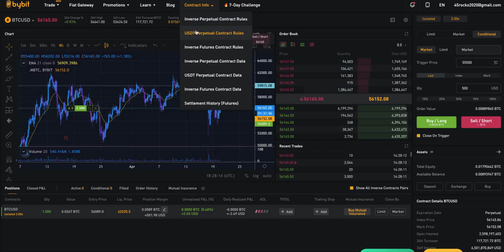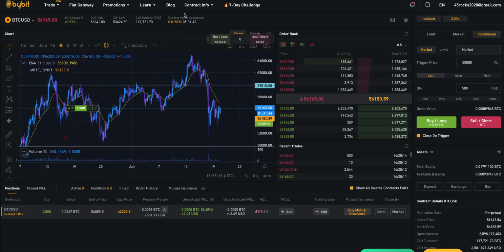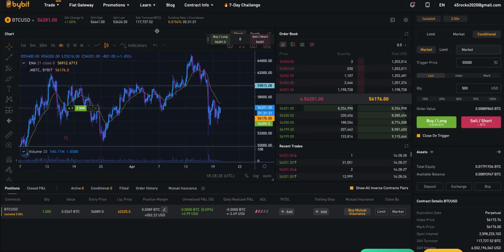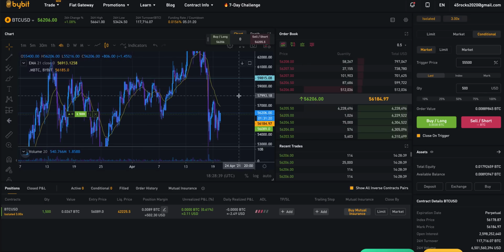You can think of this as interest for borrowing money from the exchange, except instead of paying the exchange, you're actually paying the other traders that are trading on Bybit. Just be aware of this, because sometimes these fees can be quite high. If you're not paying attention and you enter a position looking to do a scalp trade, you could get charged a hefty fee, and it won't be worth it to enter that trade.